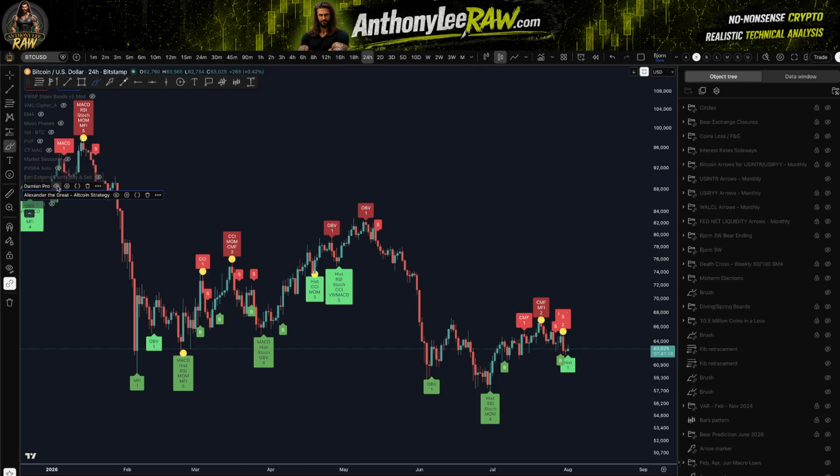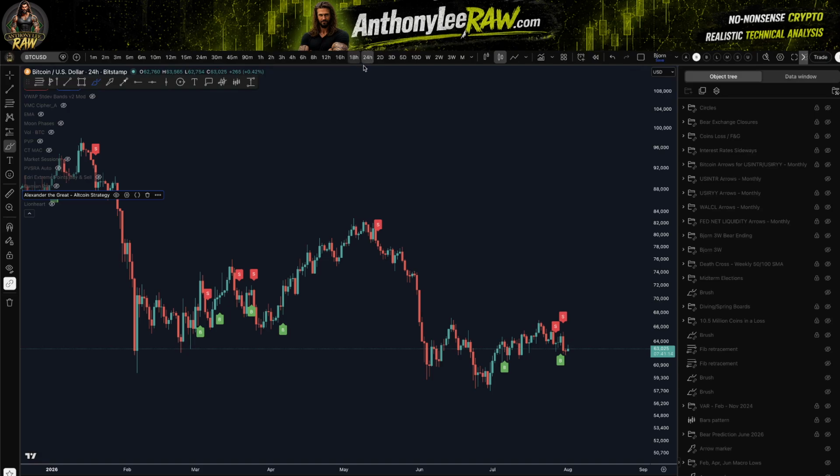And Alexander, the key point with Alexander, it will only work on the 24-hour and down, okay? It will not work if you have it on the daily, even though 24-hour is the same. The programming in it only works for hourly time frame and down. It'll work on the minutes, 1 minute, 2 minute, 10 minute, 1 hour, 4 hour. It doesn't matter. It just will not work on anything higher.